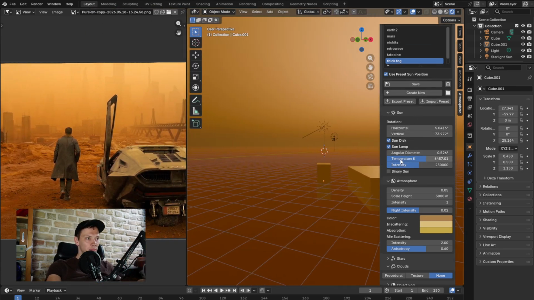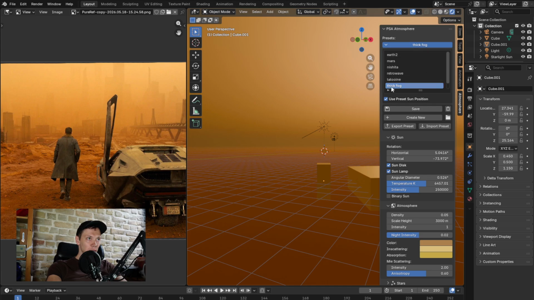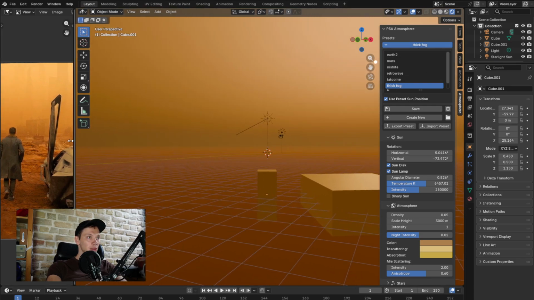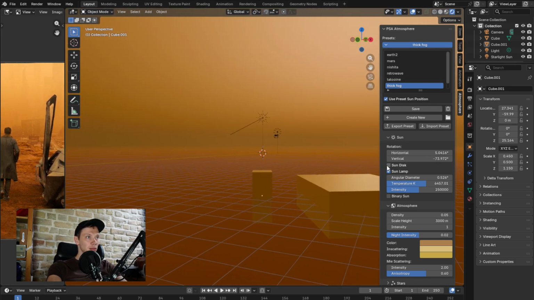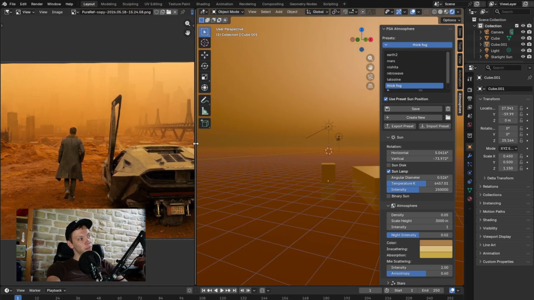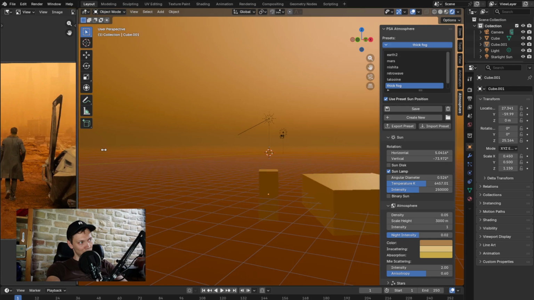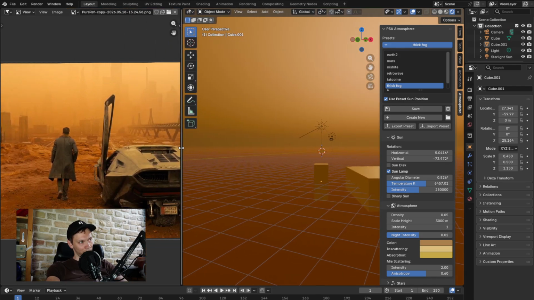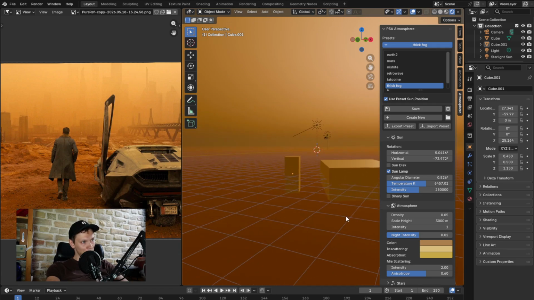First of all, we should get rid of the sun disk. All right. So if I put some buildings there, I think it would quite look fine.